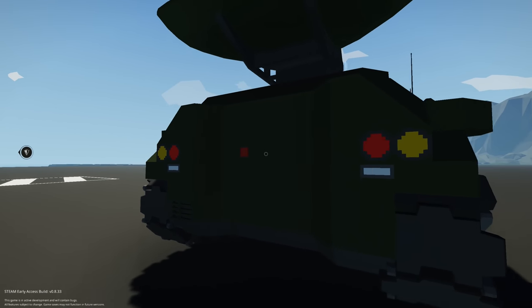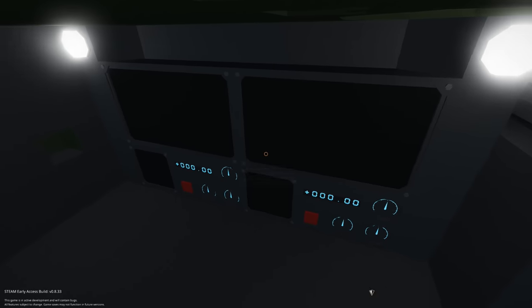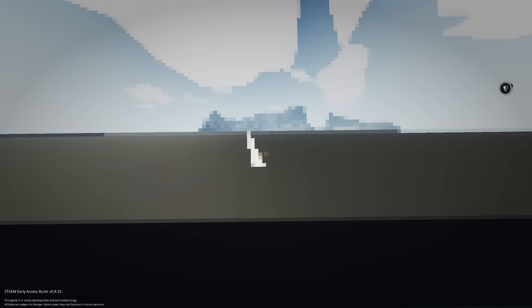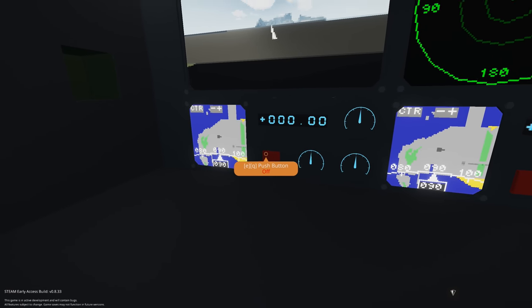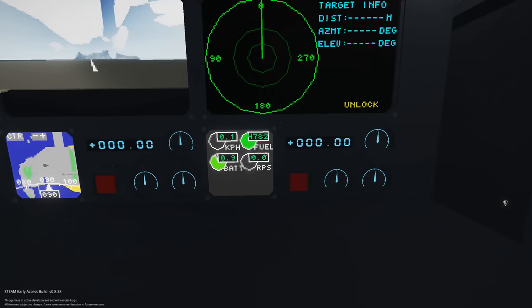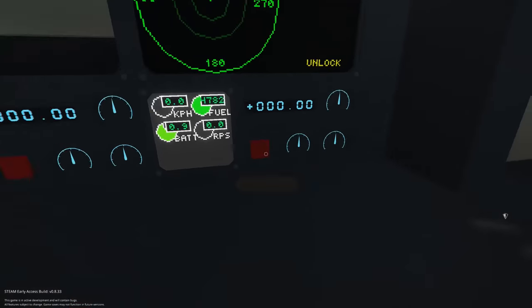Seems like a door to go in somewhere. Okay, let's see what that is. So it seems like a door. Let's go and get in here with some seats, with some lights and a monitor. Okay, cool. So this looks like a front monitor. We have a map. A push button. Okay, so you can change between this or, it looks like engine stats, and we have the main screen here for the radar itself.